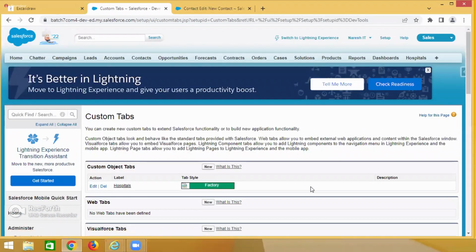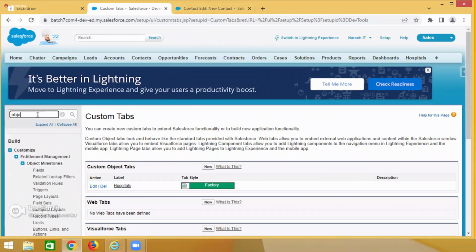save. Okay, see, the custom object name label. What is coming? Hospitals is coming, but we are not adding the label. We are selecting the object name. But why is it coming as Hospitals? We already avoided that; it is the plural label of the object, to see where that object is.